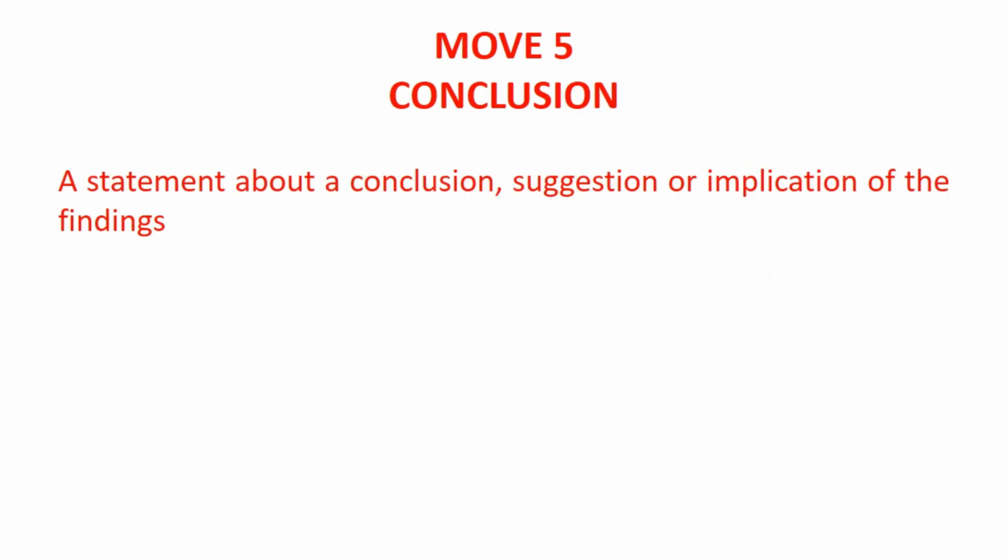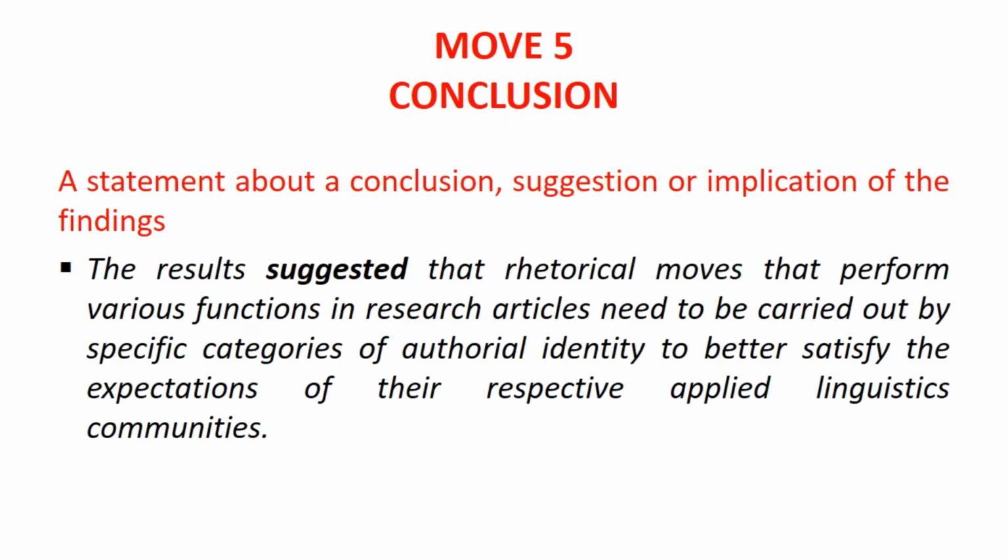And then the final move in the abstract is the conclusion, which is a statement about a conclusion, suggestion, or implication of the finding. We know this by identifying the word suggest or suggested or suggestion, and also the word conclusion or implication. So this is the last move of an abstract.